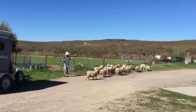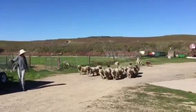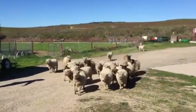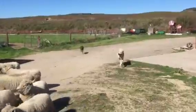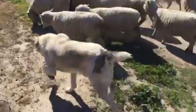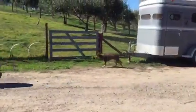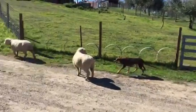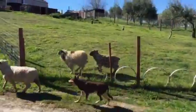What we're doing right now is we're moving the sheep from their regular pasture into the vineyard. And we're gonna watch, this is Gaius. He's 165 pounds, a Spanish Ranch Mastiff. Hey buddy. And he protects those sheep. And then we have Max, who is an Australian Kelpie, and his mother Meg is the #1 Kelpie bitch in North America. Those are the rams.